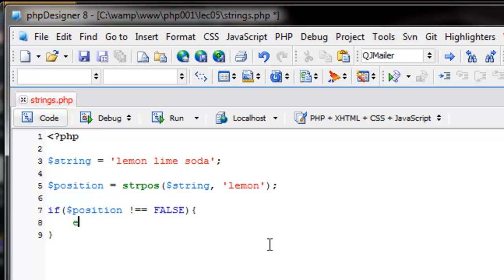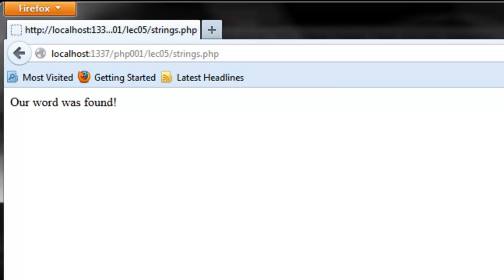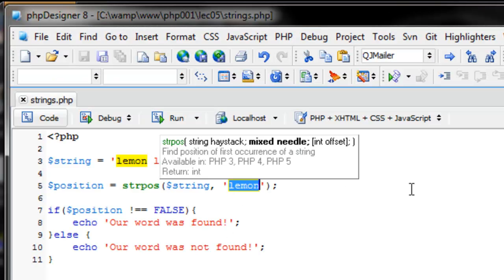So if it doesn't equal false, then we can say lemon was found. Or let's make it our word was found. Else echo our word was not found. So if we were to refresh this, our word was found, obviously. So let's change the string we're looking for to like seltzer.